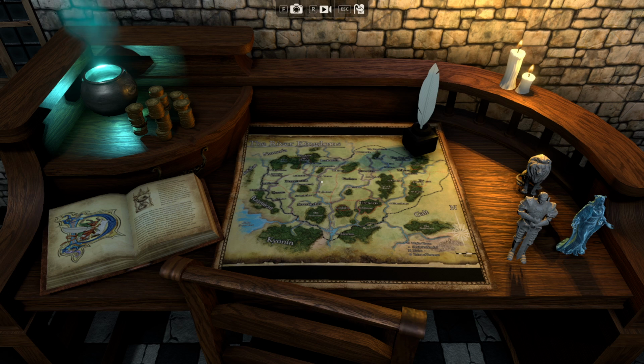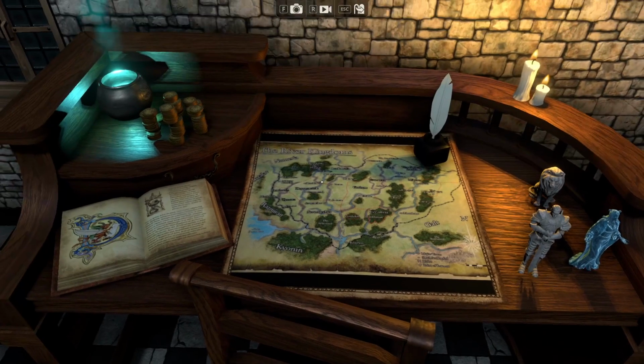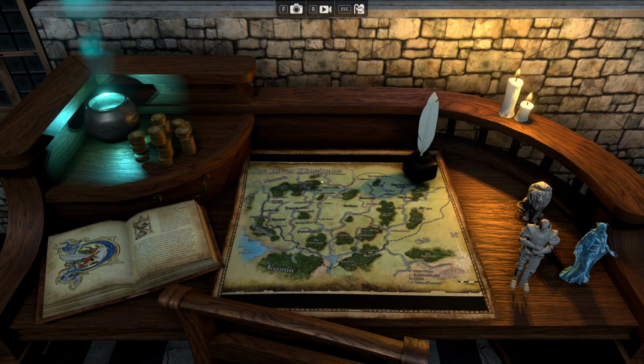That works quite well. Then, as you can see at the top, there is F for a screenshot. So you can just tap F, save as a screenshot, and then, hey presto, you've got your landing page for something like Roll20. For Foundry, however, if you press the R button, you'll start recording the scene. And I would record it for about 5 or 6 seconds, which should be enough.